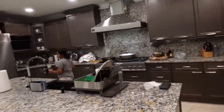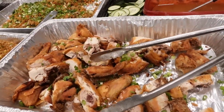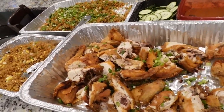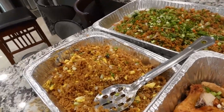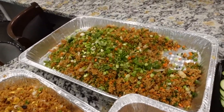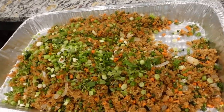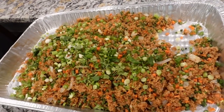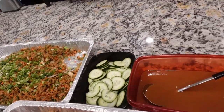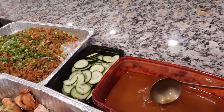Okay guys, I'm back. So, take a view. This is a Chinese chicken. That's the egg fried rice. That's the vegetable fried rice. Cucumbers. This is the sauce to go with the chicken.